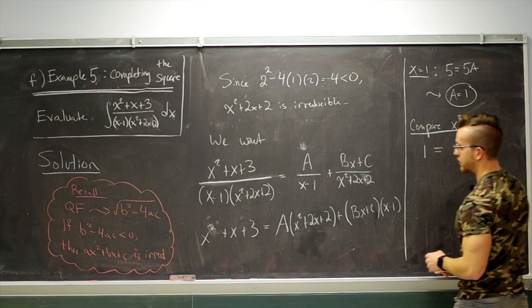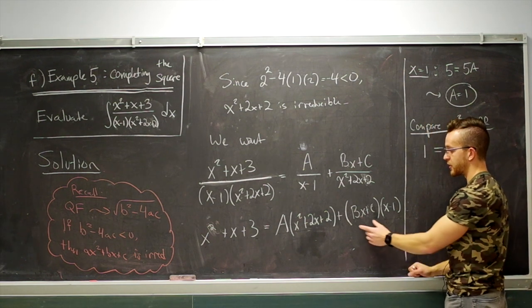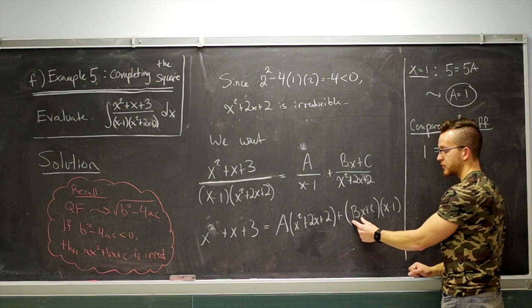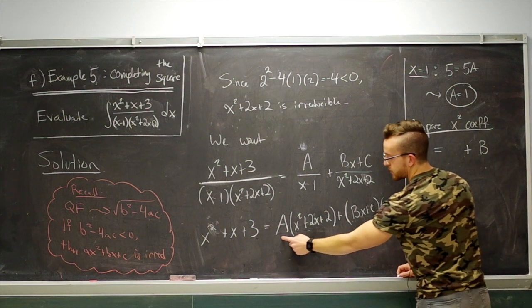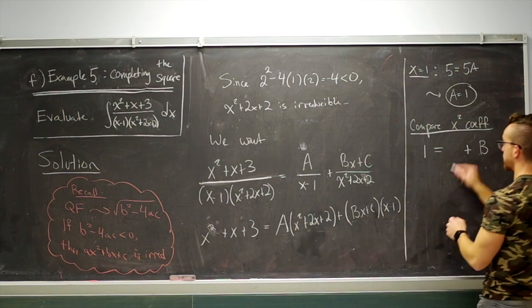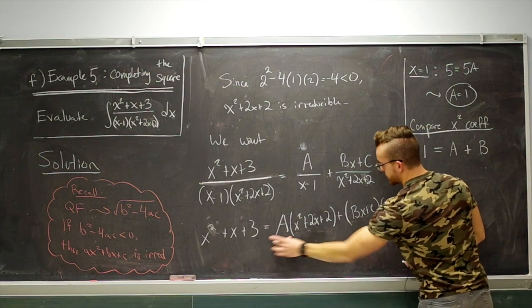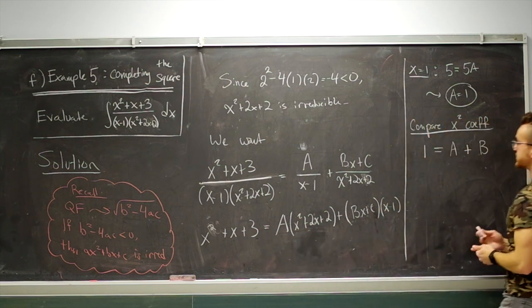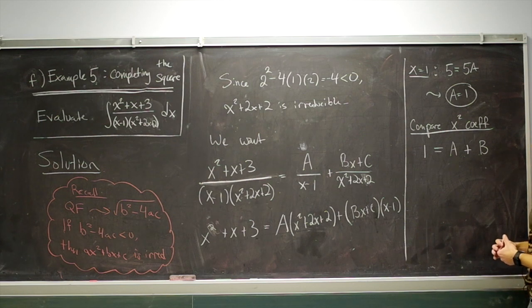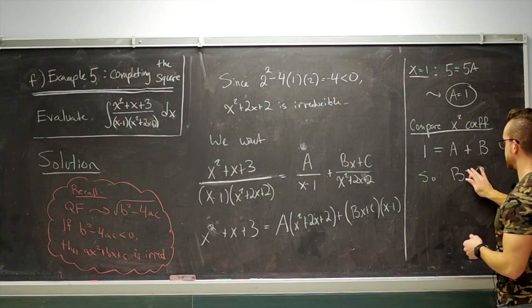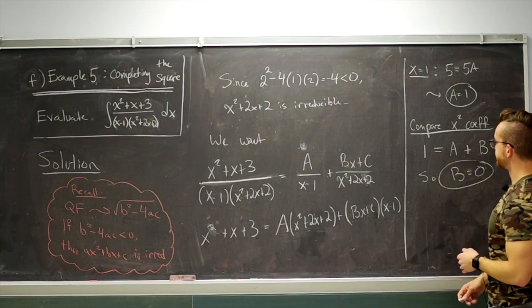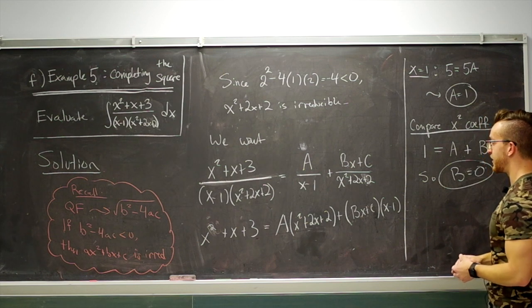On the right, it looks like there are two ways to get an x squared. One of them was from what I identified earlier, the bx squared. But then over here, there's an a, so I've got an ax squared. The total contribution to the x squared coefficient is going to be a plus b. And then, well, we already knew that a was 1, so that tells us b has to be 0. All we need is c now.